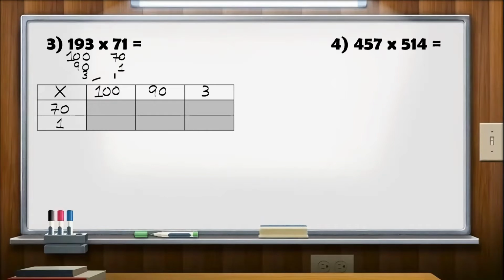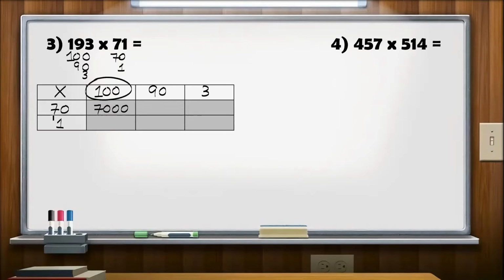I'm now going to multiply 100 with 70. When I am dealing with bigger numbers, I am going to ignore the zeros on the end. So in this case, I'm going to multiply the 1 times the 7, which gives me 7. The 100 has 2 zeros on the end of it, and the 70 has 1 zero on the end of it. So in total, we have 3 zeros altogether. Therefore, our answer will have 3 zeros on the end, and we can attach this to the number 7. So 100 times 70 is equal to 7,000.